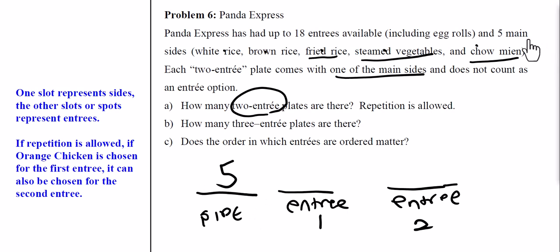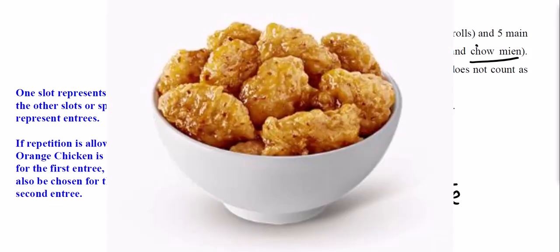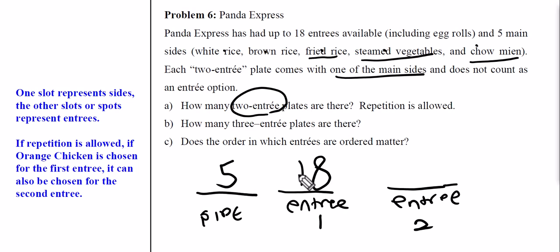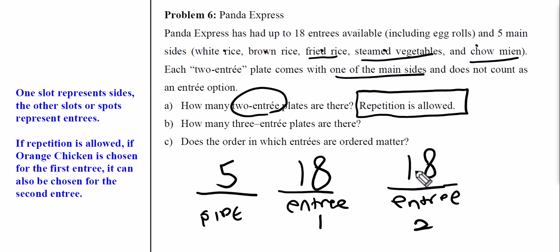Okay, then the Panda Express worker says, great, what will be your first entree? Well, how many options do you have? Right? So you say, orange chicken. Duh. And then they say, okay, what do you want for your second entree? And then you see a sign that says repetition is allowed. And you're like, orange chicken. Okay. And you multiply those. That's 1620 possible ways to get a 2 entree plate.